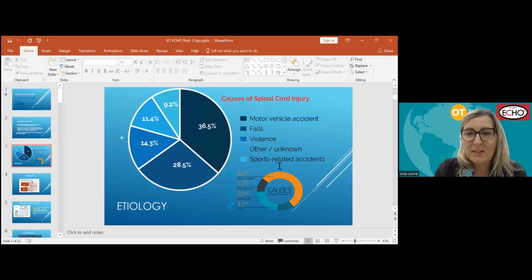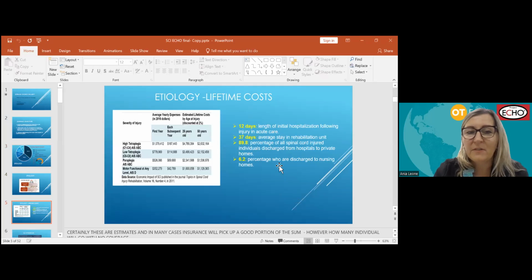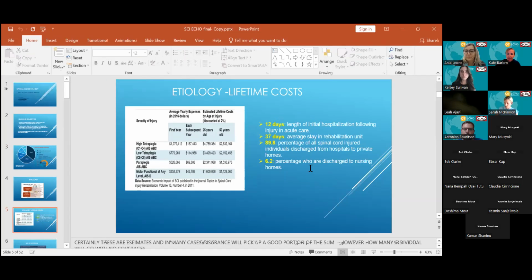There are just a few statistics that I'll go through. I'm not going to spend too much time here. Level of injuries. I've even included how costly it is for us in the US anyway. I know you guys are joining from all over, but in the US, it's quite costly to care for these patients. Insurance may pick up a good portion of this, but there's a huge indication of how much we are able to do for these patients as OTs, as therapists in general, to prevent a lot of those secondary injuries and issues that they will incur over the time of dealing with the injury.